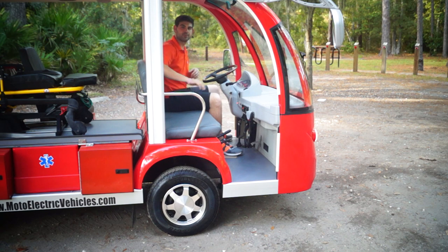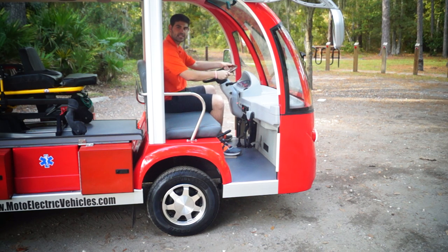Sitting inside the cab where most of the driving takes place. You've got a nice wood grain steering wheel — on all our buses the steering wheels are raised up, not out, so it's a nice grip and doesn't feel claustrophobic for bigger drivers. You've got left and right blinkers, headlights, brights, volt meter, amp meter, speed display, and a battery meter so you always know where you are on a charge. Everything's right in front of you. You've also got fog lights, forward and reverse with a backup alarm.